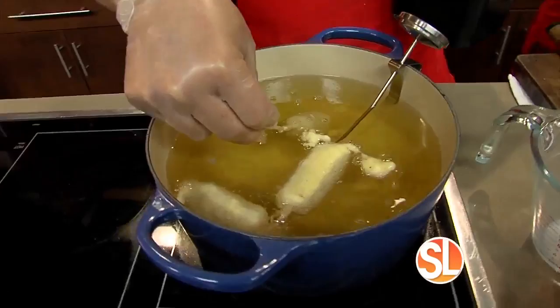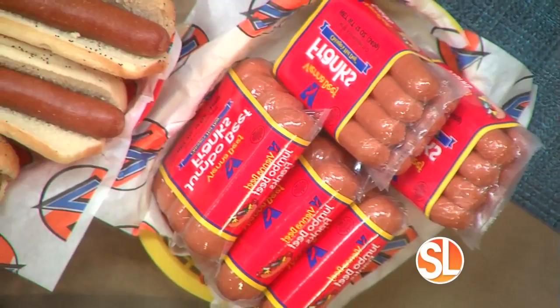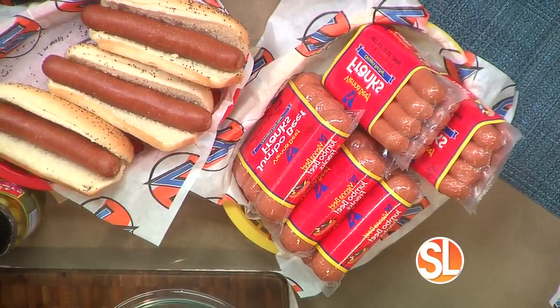And why do you like this type of Frank? What makes the Vienna Frank special for you? It's one of the only hot dogs that still uses hardwood smoke. It gives it a very distinct flavor. And it's family owned as we are. Oh, you guys are. And it feels that way. Families go there and it's a lot of fun.